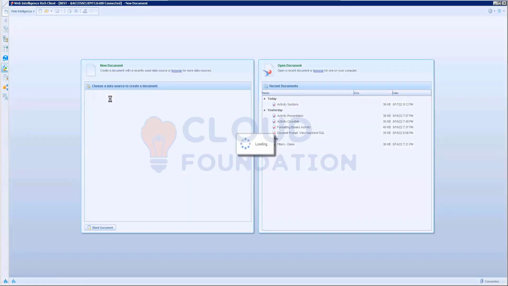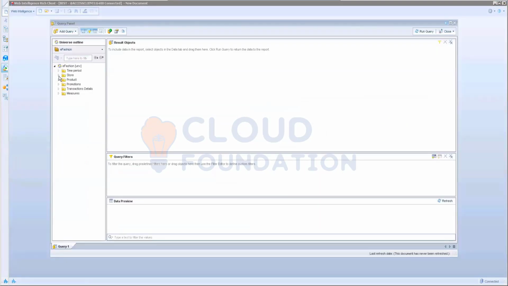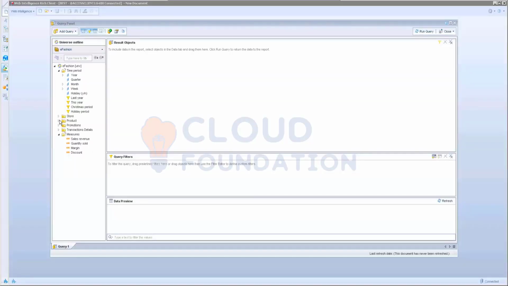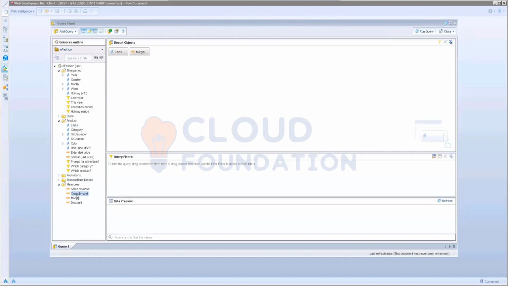We use the same one. Margin and quantity sold by lines, product lines. Lines, margin, quantity sold.